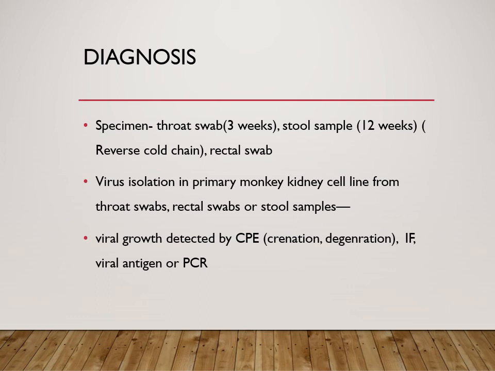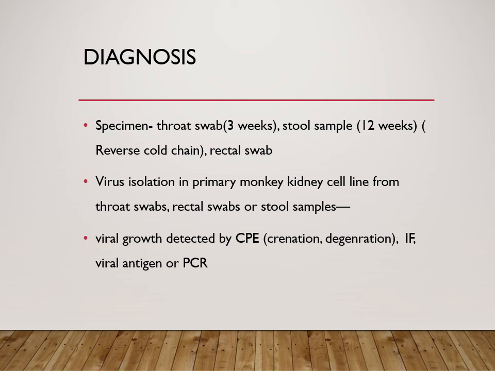For immunization, when we use the vaccine, we maintain a proper temperature that is called the cold chain. But when we maintain that temperature, that is 4 degrees centigrade, for the stool sample to be transported to the lab, it is called a reverse cold chain.